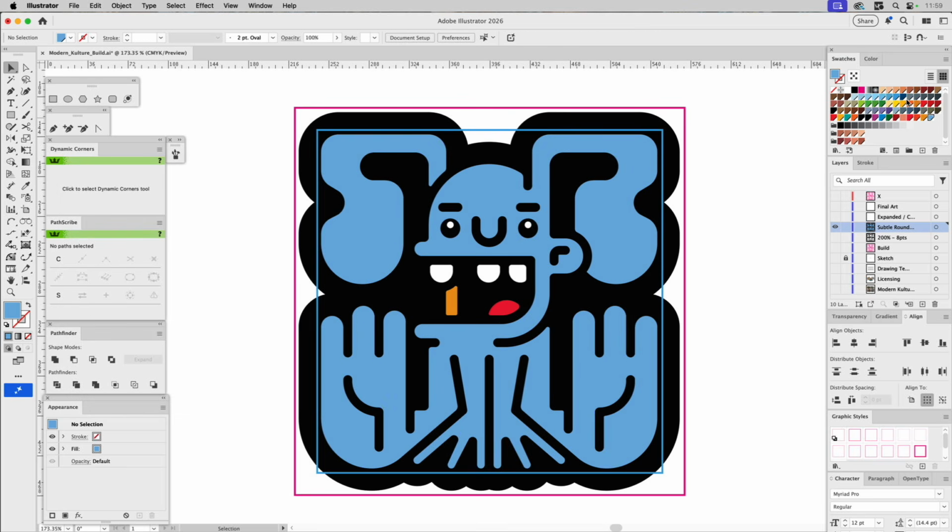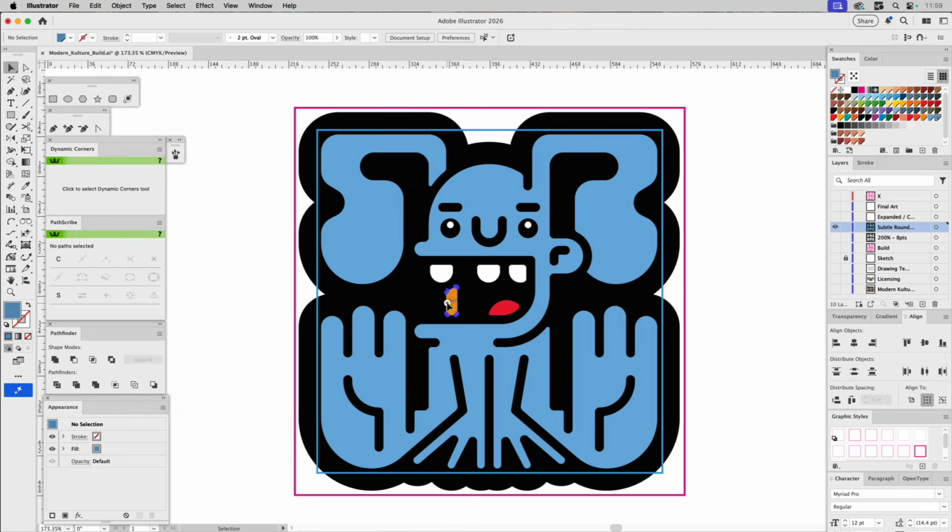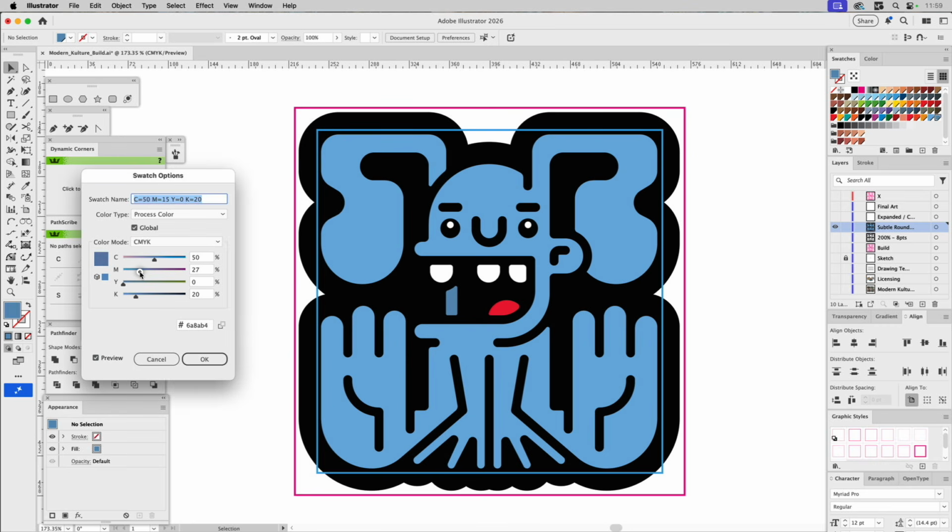And then I want a pale, darker blue. So usually I add a little black to that just to make it darker. We'll add 20% black. We'll add this swatch. Global, so if I ever change my mind, I don't even have to select the art. I can just select the global color and edit it. Maybe even more. Add a little more red to it. Notice how it changes. Too much red. We'll add 5% black.